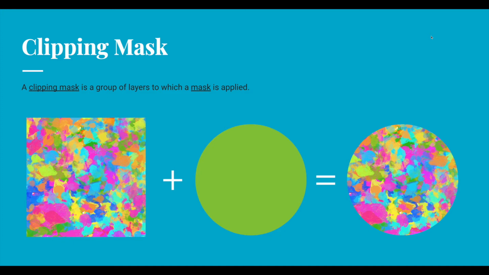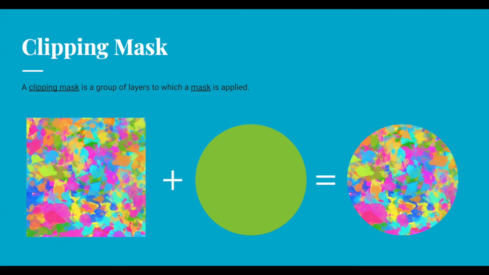What does that mean? I don't expect you to know what that means, so let me break it down for you in easy terms. Basically, all a clipping mask is, is at least two objects, two things, in this case, this cool paint texture and this circle shape, that will be layered on top of one another to then be selected, and what you do is you just right click and a clipping mask is then created.